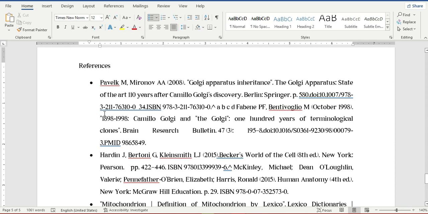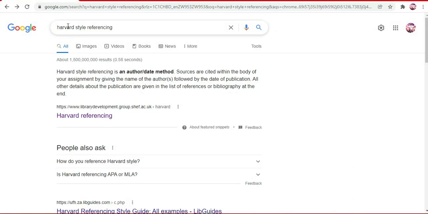And for further instruction on other types of referencing, you should consult this book right here. Just type Harvard style referencing. It will give full instructions on information that could not fit on this presentation. And I hope you will find it helpful in your next lectures or lessons, assignments, or even projects.